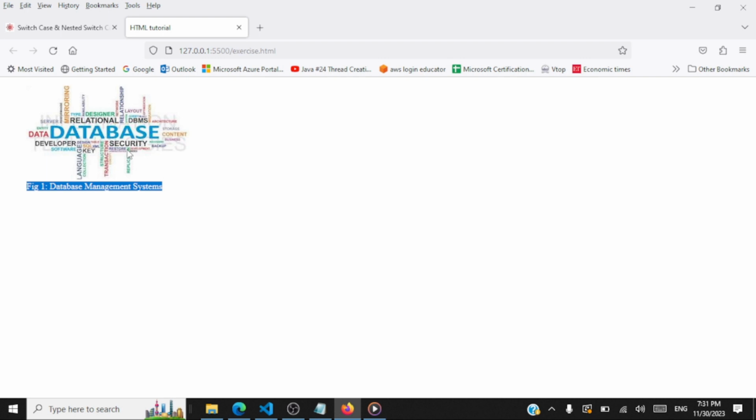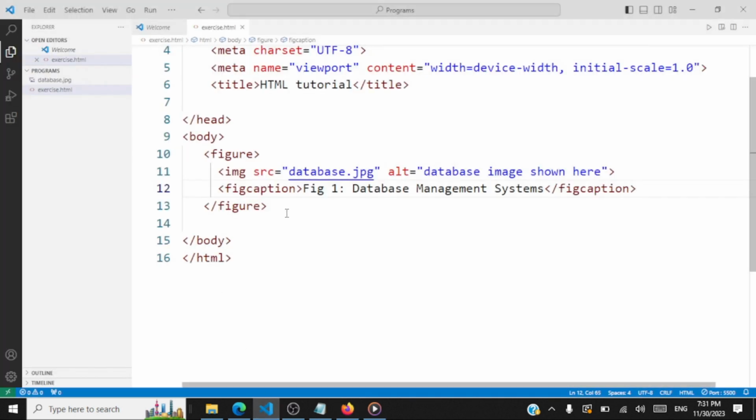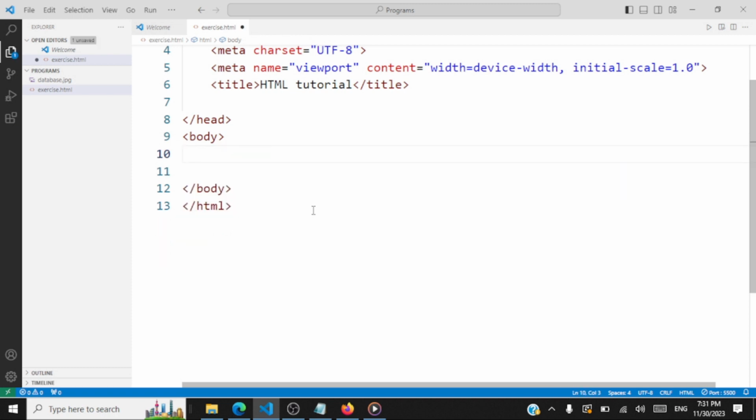Let's now move on to the next tag, that's called hgroup. So what is the use of hgroup? It's just used for combining heading tags with paragraph tags. So you're going to combine a group heading with one or more paragraph tags.